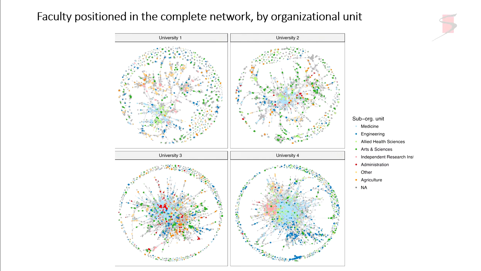When you add all the staff, students, and postdocs to the network, interesting things happen. For instance, the agricultural college that was separated in just the faculty-to-faculty network gets drawn together by trainees and staff — suggesting one important reason for training students. At another university, staff and trainees draw the college they're in more closely together but don't change the inter-college structure of the network. You can think of these as a fingerprint of the collaborative possibilities of a given university.